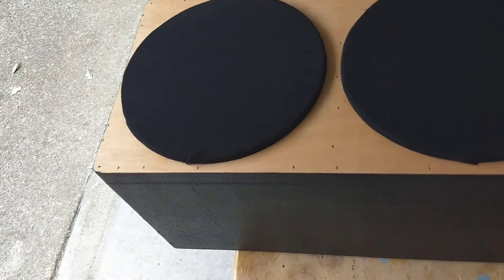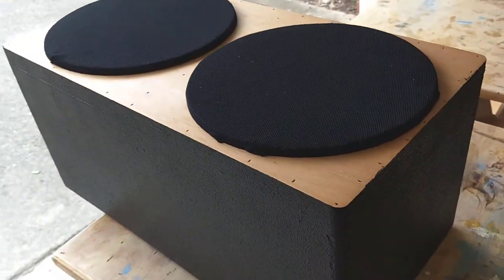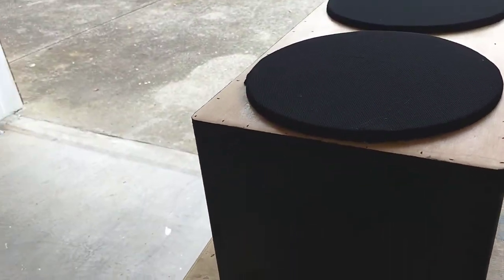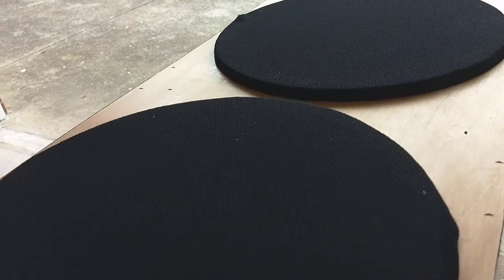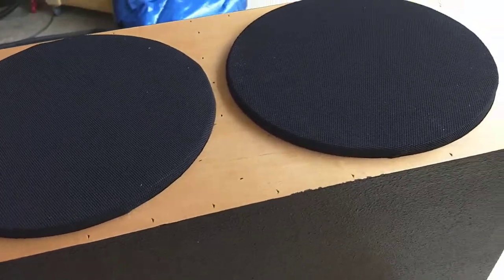And here is the finished product. I think it looks pretty good for my first time wrapping grill cloth around rings. They stick out a little bit from the surface. That's because I used 3/4 inch material instead of the 1/2 inch material that I made the baffle out of. I might make it again out of 1/2 inch material just to see if I like it better.